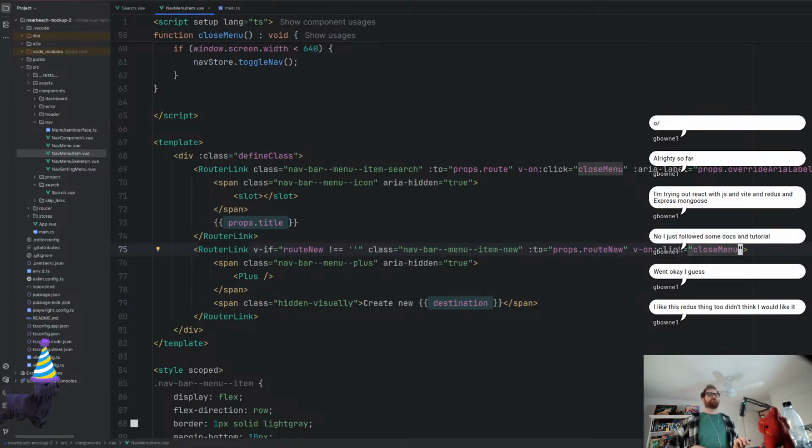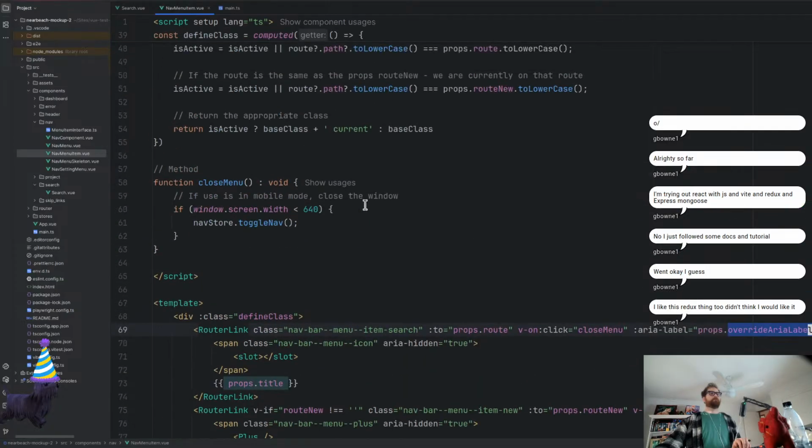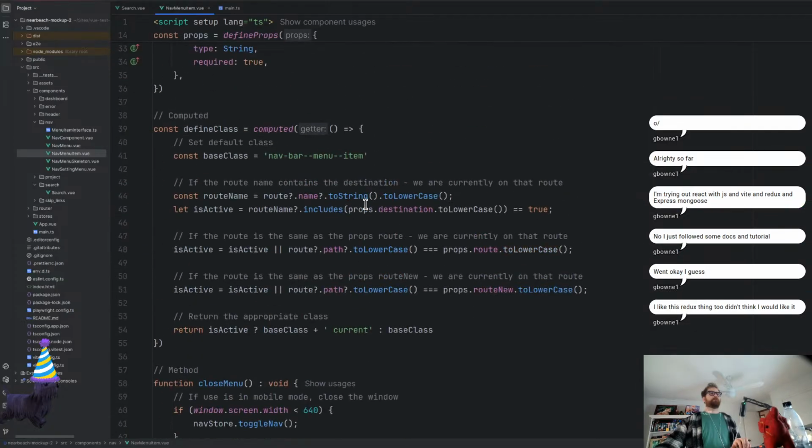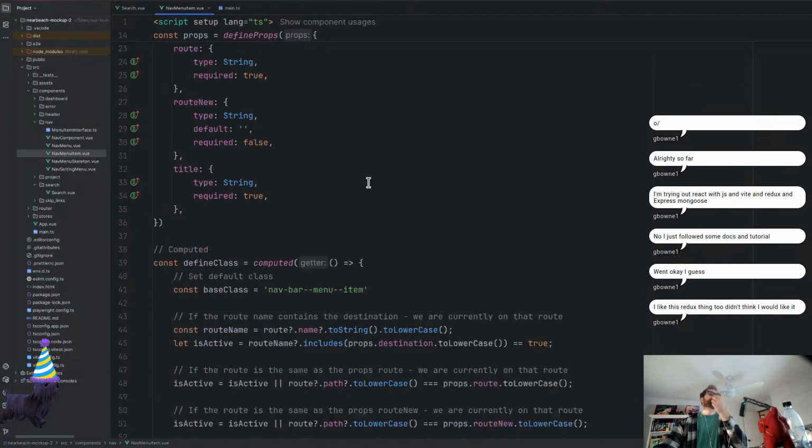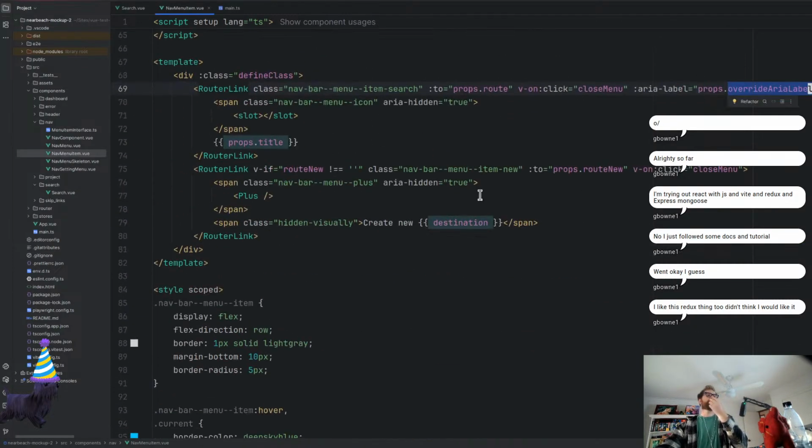I'm also wondering, we're pulling that down through the props, and I'm just wondering if we should move this up into here.